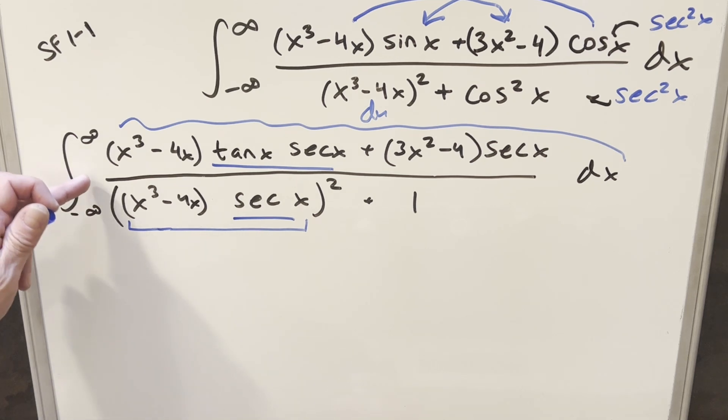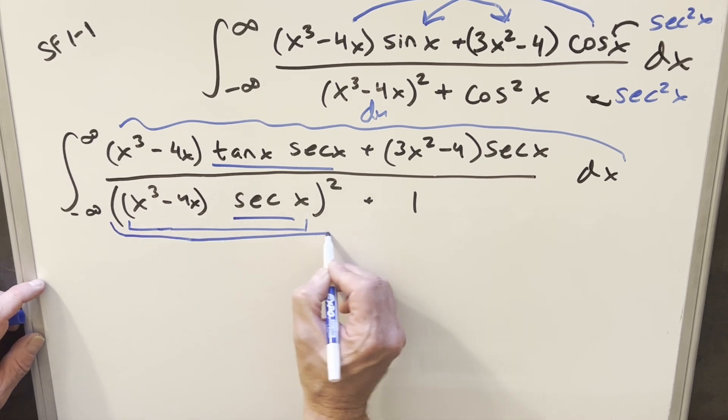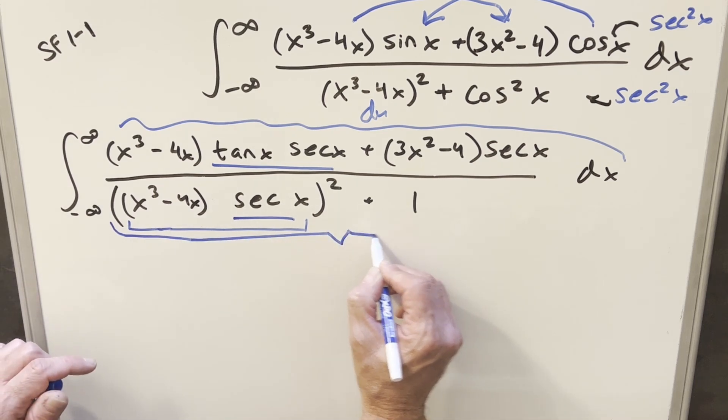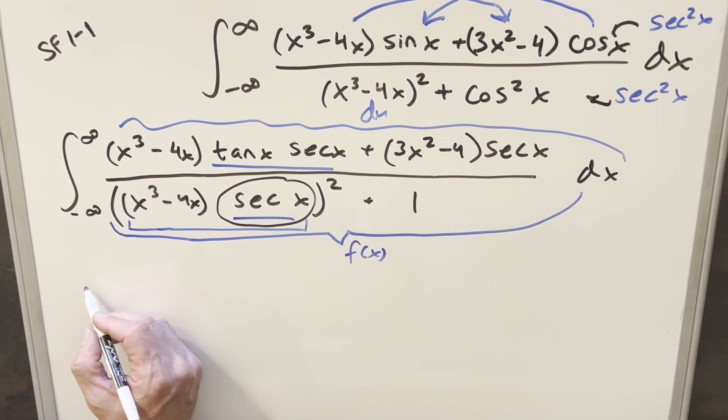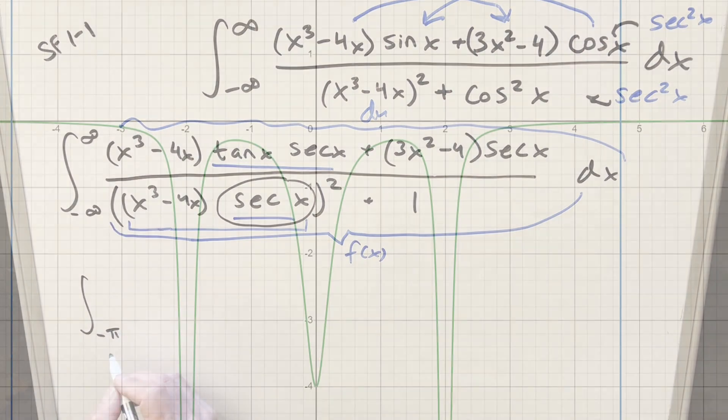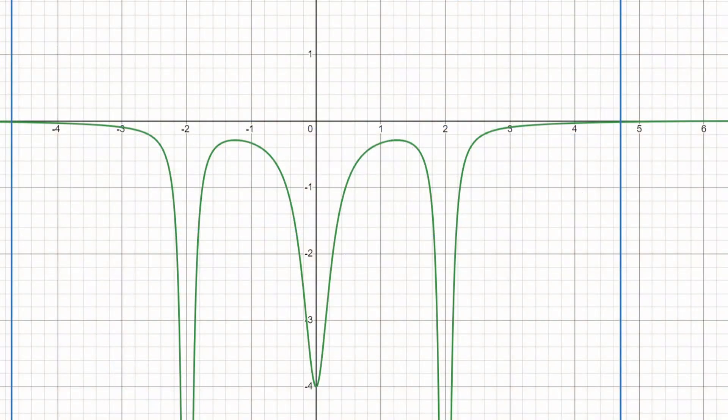And so now what I'll do is just kind of backtrack to like our second step here. I put the bounds back. So we're going for minus infinity to infinity. And to save myself writing this over and over again, let's call this whole thing here f of x. Then from here, let's see if I can break it up on all these discontinuities dealing with our secant x. We said that it's going to be a problem at like all of our multiples of pi over 2. But now for this first one, if you look at a graph of the original function, you can kind of see that everything's happening in the middle between minus 3 pi over 2 and 3 pi over 2. And then really off going to infinity, when you look at this going off to positive or negative infinity, it's going off quickly to zero.